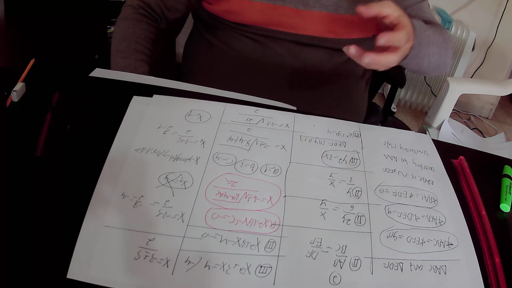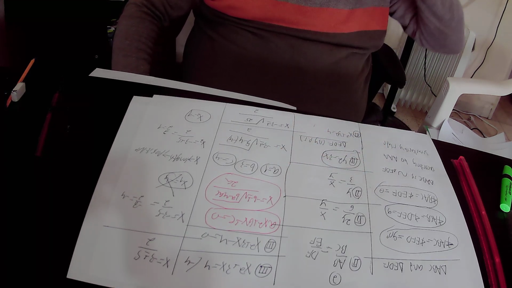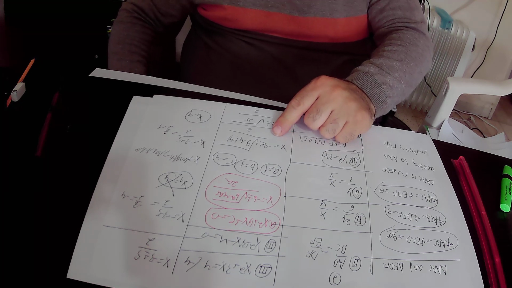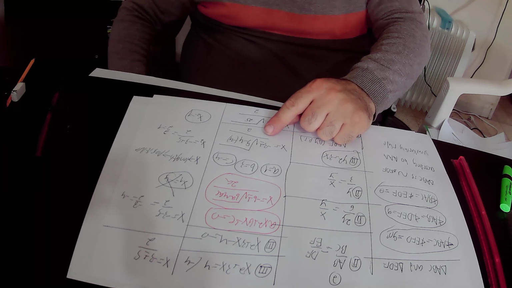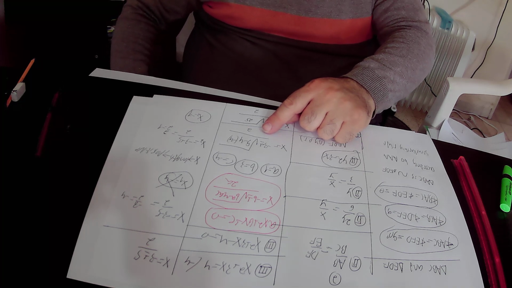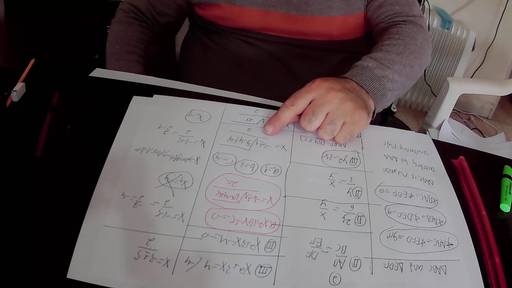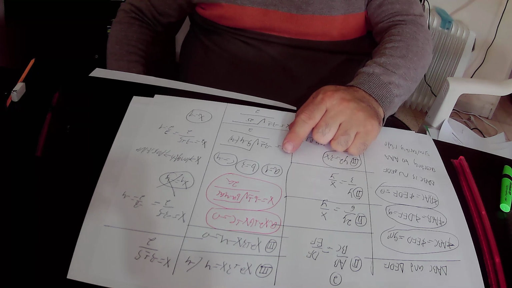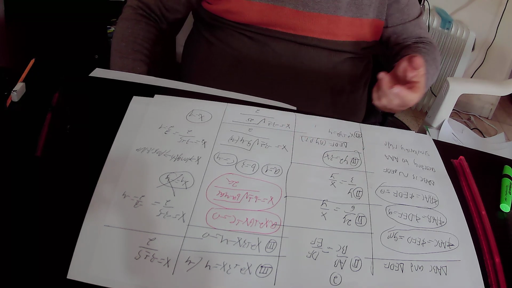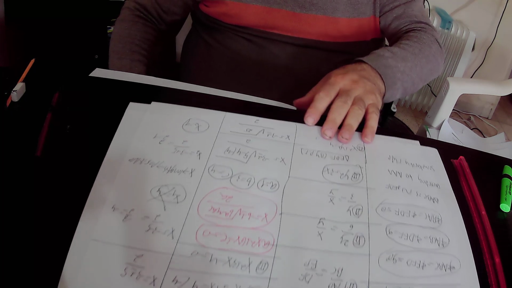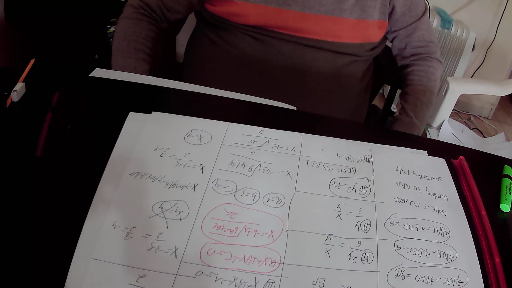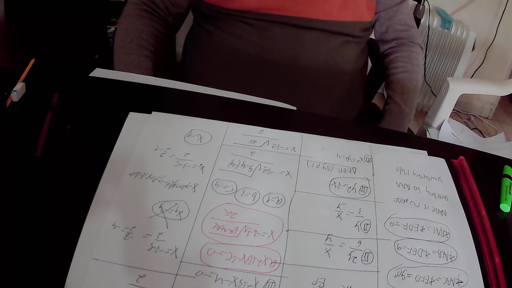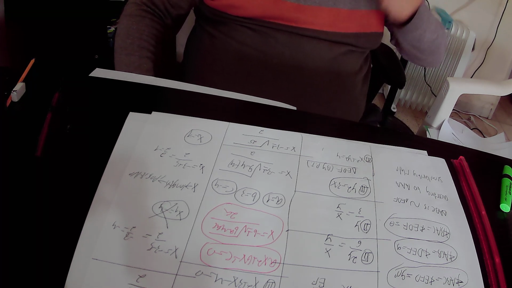So we put the data inside the formula for X, and we find the values of X. Here X equals minus b, b equals 3, so minus b is minus 3, plus or minus the square root of b squared. b equals 3, so b squared is 3 squared, that is 9, minus 4 times a, which is 1, and c, which is minus 4, over 2a. a is 1, so 2 times 1 is 2. So here we found that X equals minus 3 plus or minus the square root of: 4 times minus 4 is minus 16, and minus 16 minus 9 is... rather, 16 plus 9 is 25. So inside the root we are left only with 25.